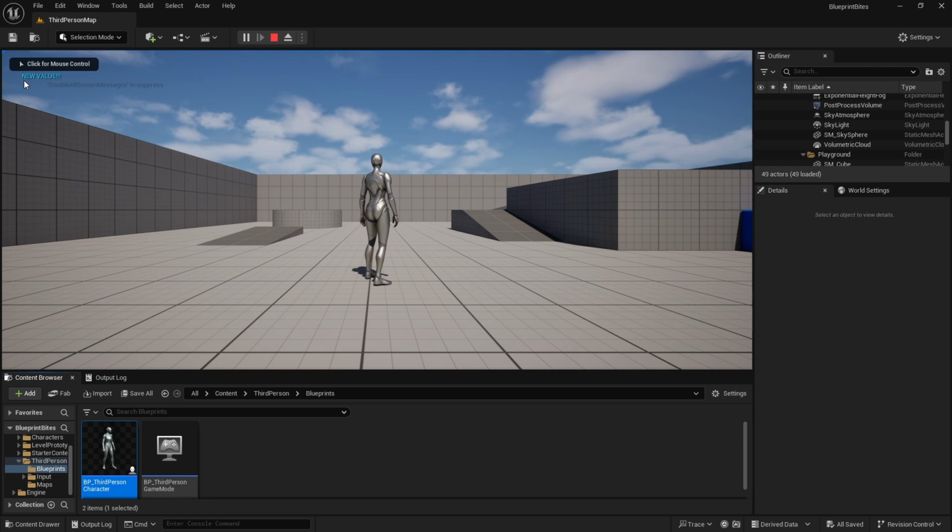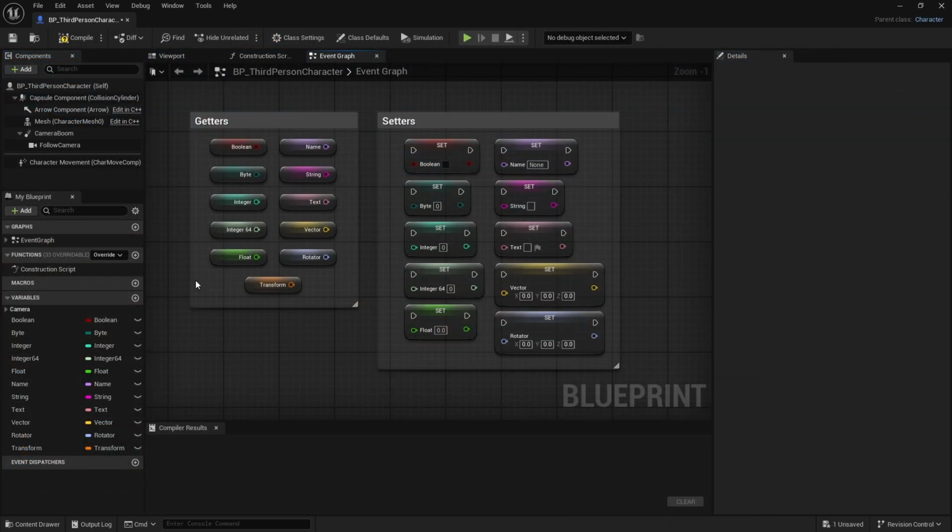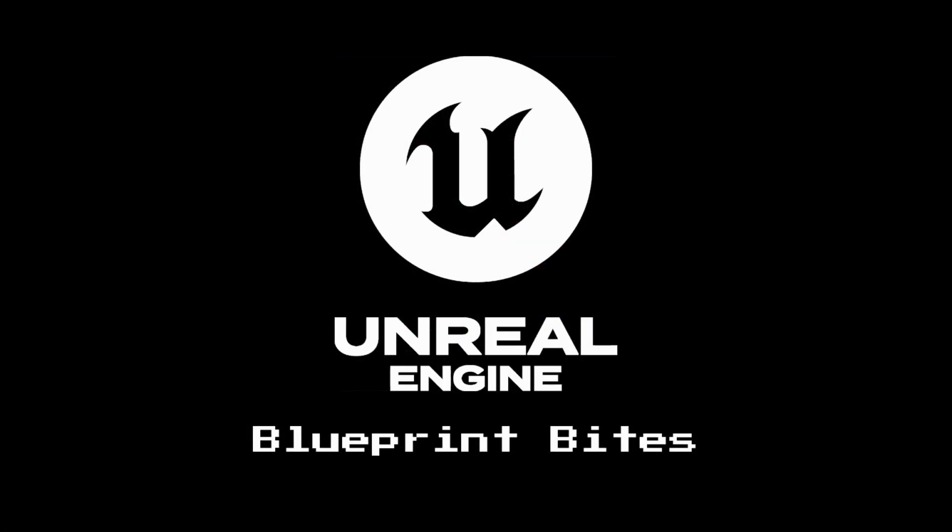And the real takeaway from this lesson was to understand what each data type does and to get a quick look at how we manipulate data inside of Unreal Engine. Now that we've covered the fundamentals, we can start to move on to more advanced nodes in future lessons. For the sake of seeing them though, here they are all presented in the graph, just separating the getters and setters from each other. And that's a wrap on this episode. We covered all the major variable types in Unreal Engine, how they work, and how to get and set values of variables.